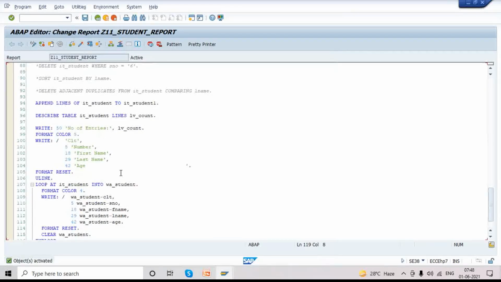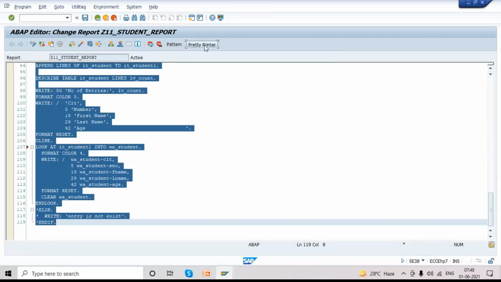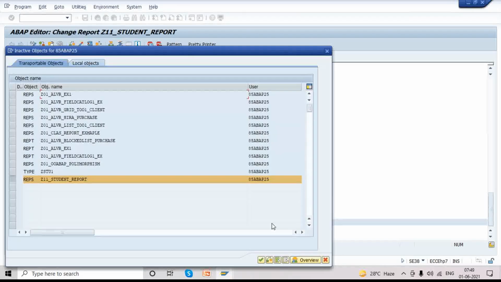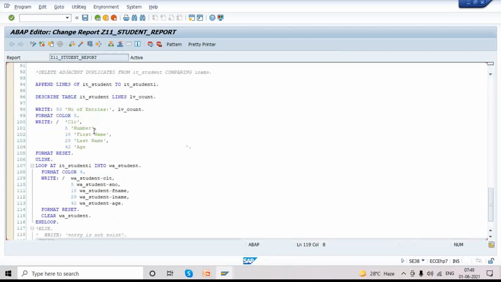Okay. See now I'm using the second internal table for looping. Just execute. Now see, even though we use the second internal table, we are getting all the entries. And insert also will work the same.